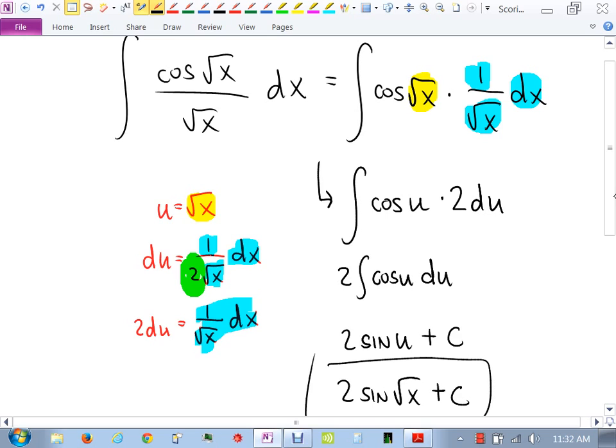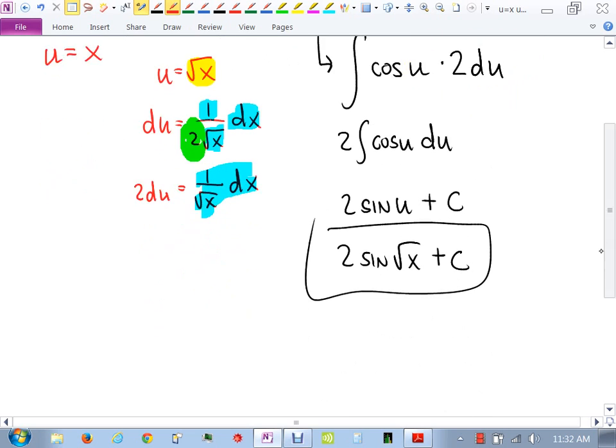Okay. So, what is something you never substitute? What would you never choose for u? Never choose x, because all that will do is turn your problem into the exact same thing with the letter u instead of x. Never make that substitution. Don't ever replace a single variable with another single variable, like u for x, or t for u, because you're just going to wind up back at the same problem. And the other thing is, don't grab so much that your derivative is just crazy. So it's that fine balance. You've got to keep practicing.